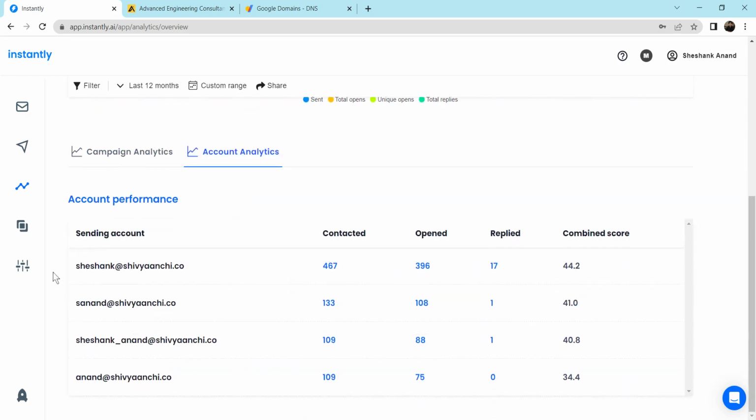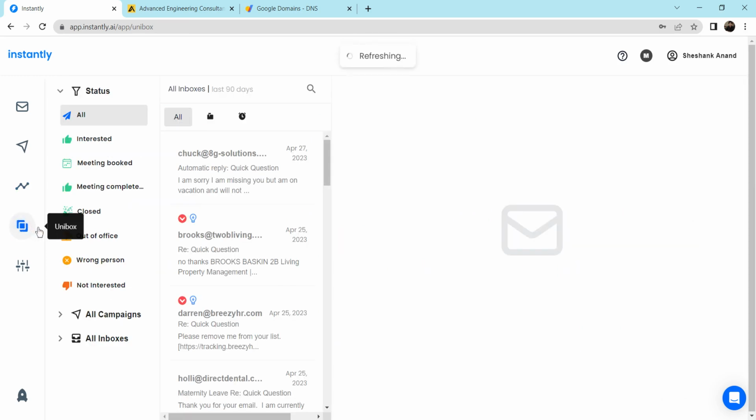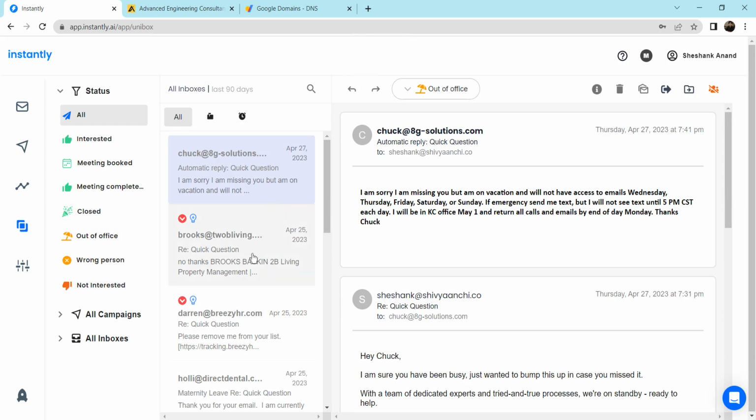If I want to get the analytics for all my email accounts, then that is also available right here. Apart from this, there's a Unibox, so you do not need to juggle between all your email accounts, signing in and signing out of various inboxes, right? It basically provides you all the conversations in one place for all your email addresses and for all your campaigns. So from here we can easily manage what the status is for any lead.